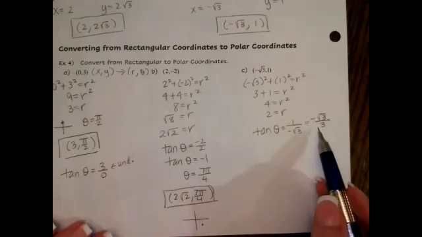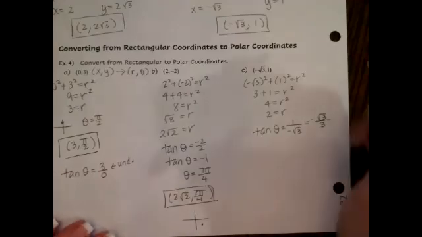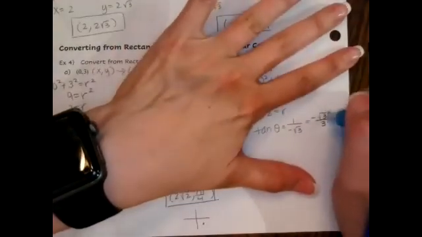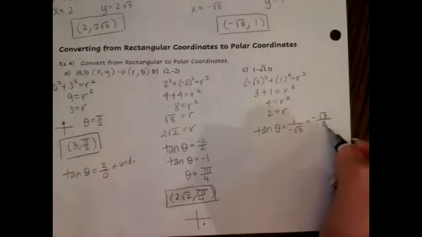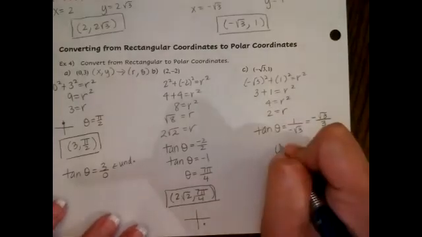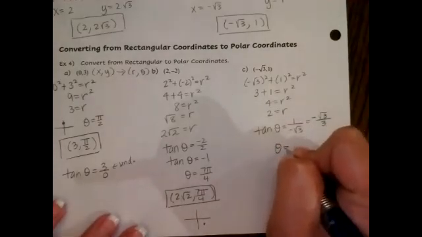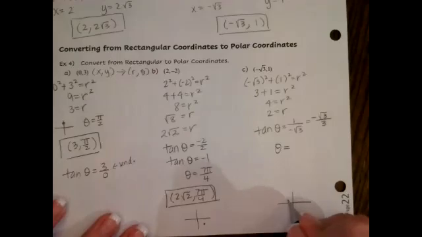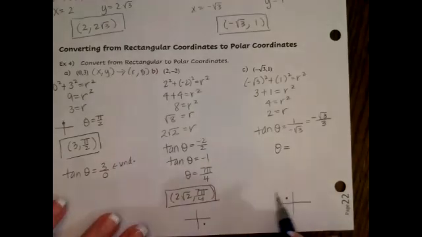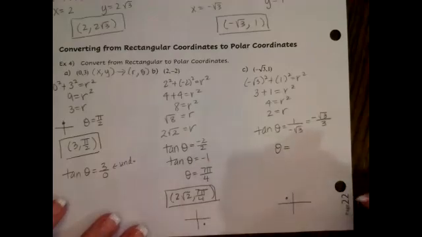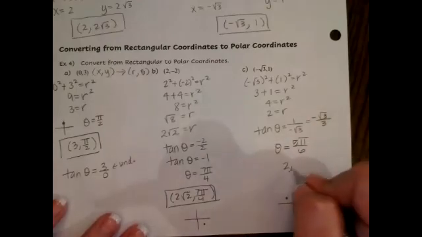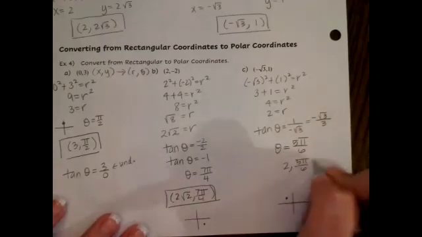So we need to go back and think about what angle gives us this from the unit circle. And so we know the value that gives us this negative root 3 over 3 is going to be our 5 pi over 6, or our 11 pi over 6. So we think about where this point is. And so the negative square root of 3 goes here and 1 goes here. So that's where our ordered pair is, in the second quadrant. And so we need the one that's in the second quadrant. So that's 5 pi over 6. And so we get 2, 5 pi over 6.